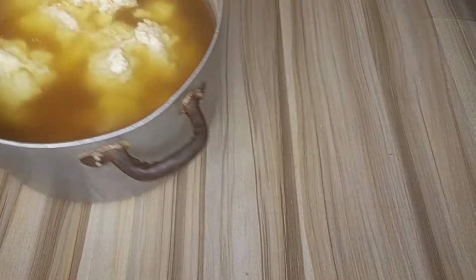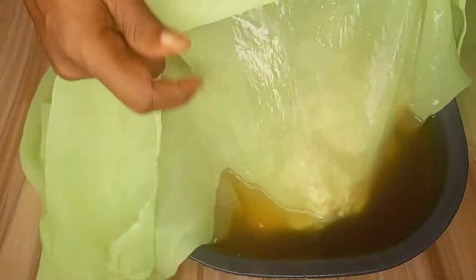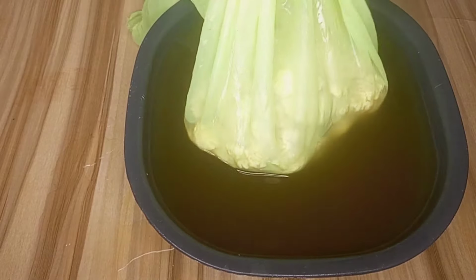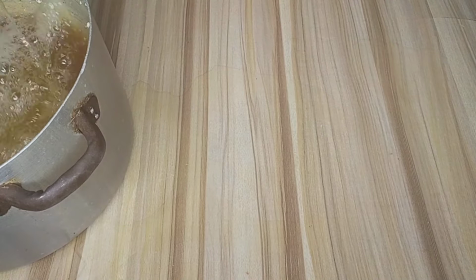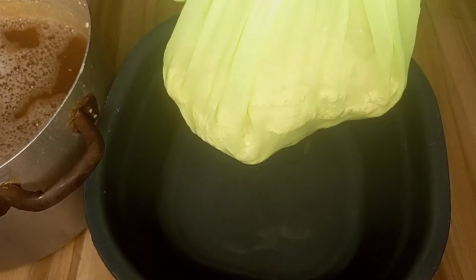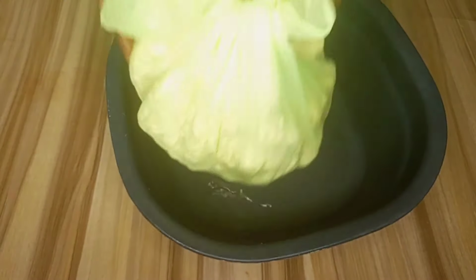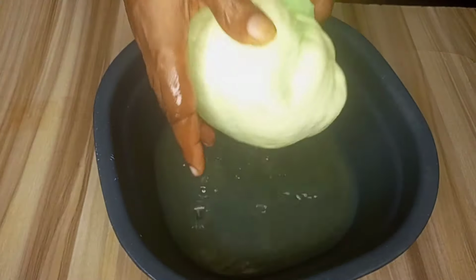And once it has cooled down, transfer into a cheesecloth to squeeze out the water from it. And after transferring it into the cheesecloth, I'll bring the cheesecloth together and begin to squeeze out the water from it like this. So I'll tie the cheesecloth together, then squeeze out the water from it vigorously. Make sure to squeeze out the water from it as much as you can before placing a weight on it.